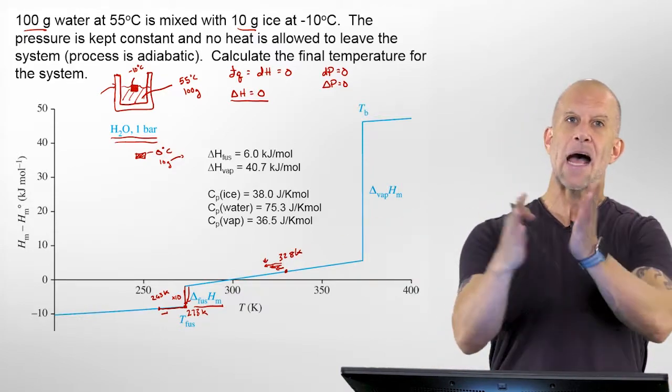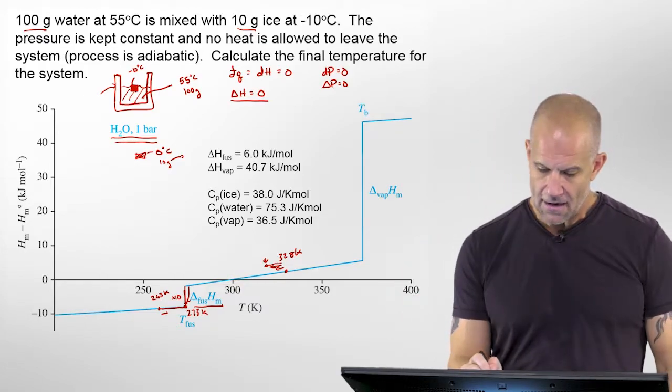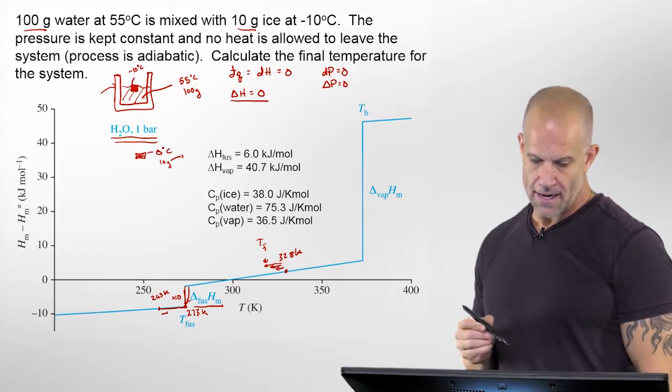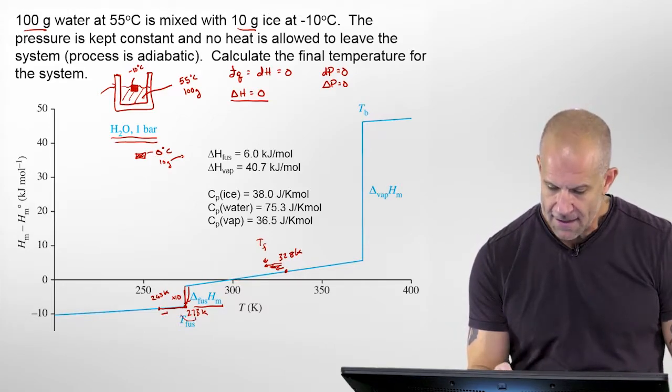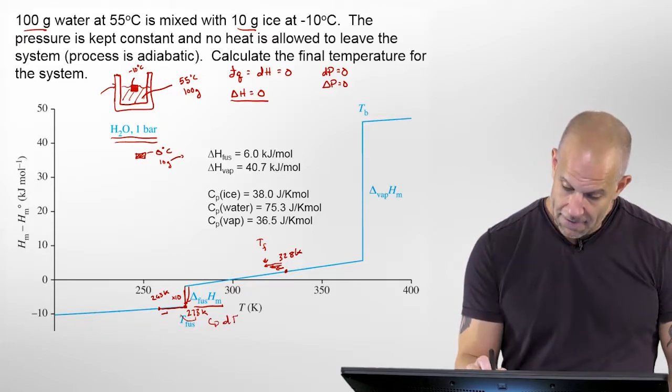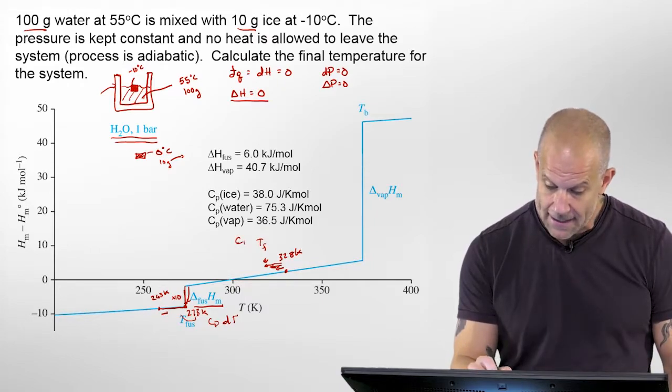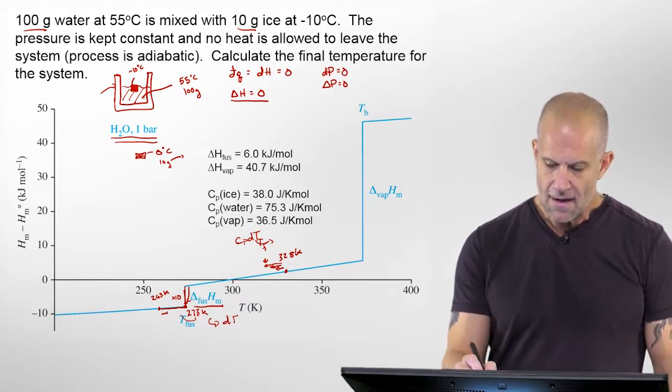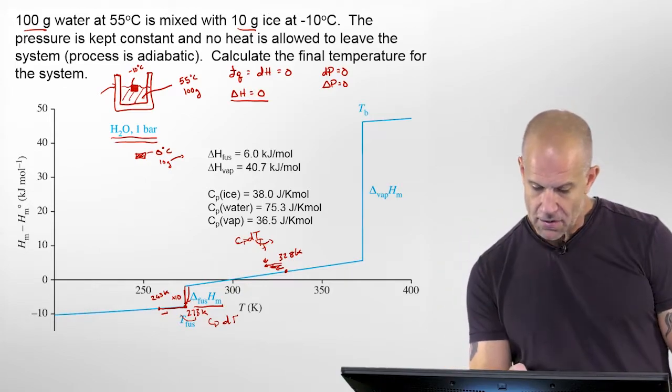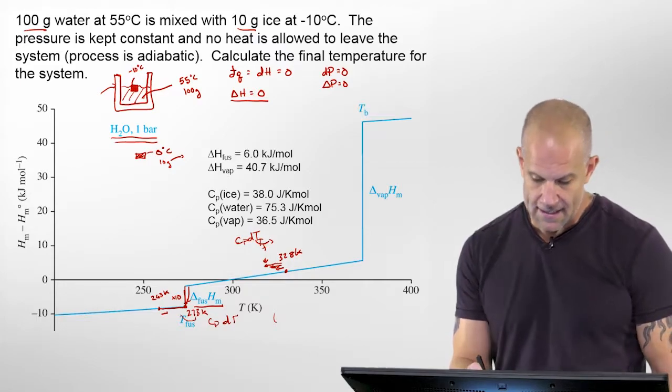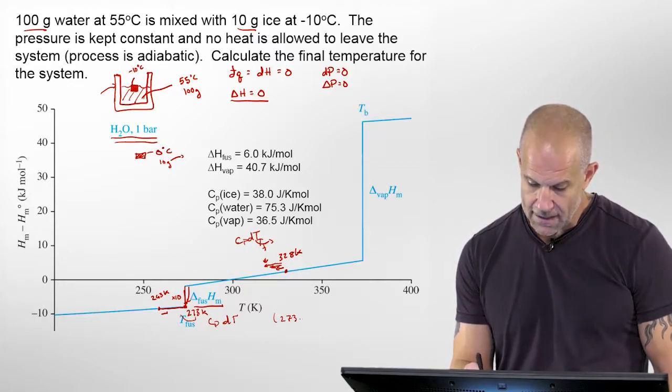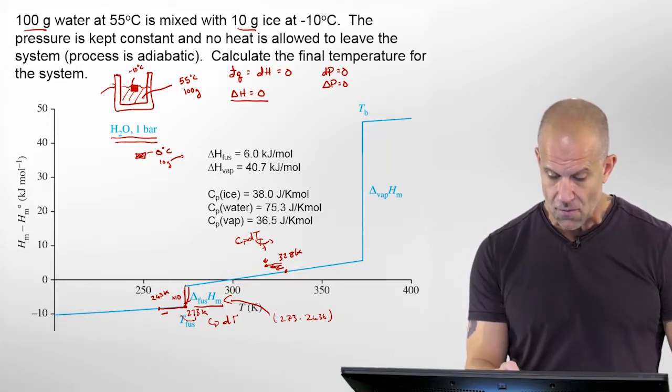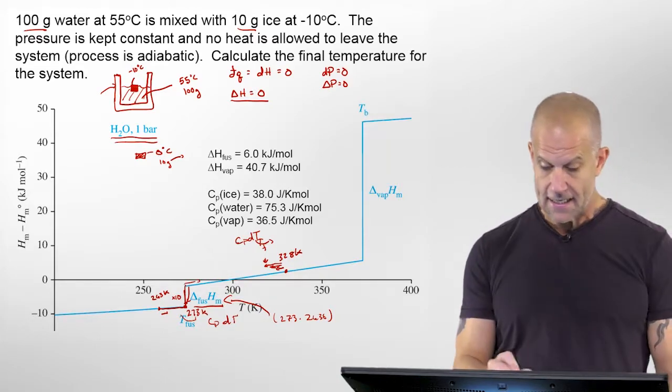So now you have ten grams of liquid water at zero degrees along with a slightly cooler 100 grams of water. Now we can easily mix together and figure out the overall final temperature of that water mixture, which is now 110 grams. In a sense, what you're setting up is the heat capacity Delta T here, the heat capacity Delta T here, which ends up being opposite. You can tell that by just what the change in temperature is. This one, the final temperature is colder than warmer. This one you're going to go up to zero, so you're going to do from a final state of 273 and an initial state of 263. Then you're going to add the Delta H of fusion to get all of it to water, and then the ten grams here.